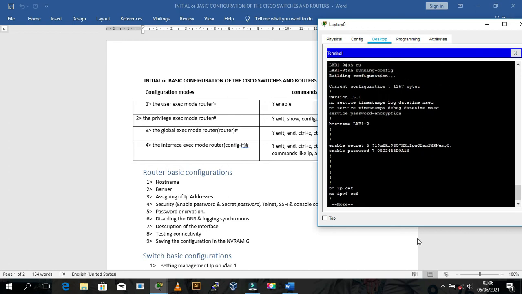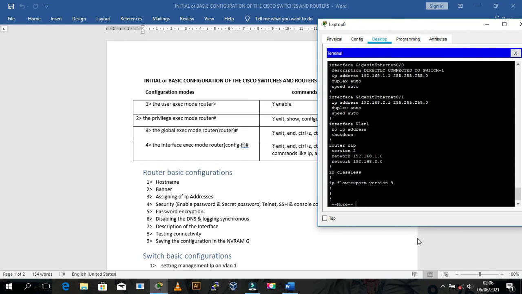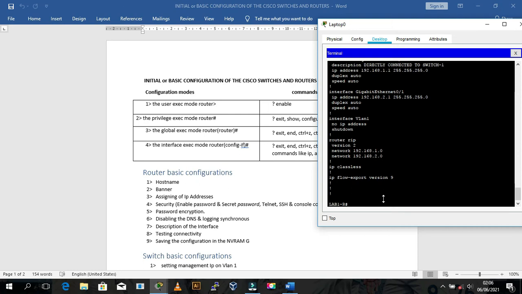That's the name we're going to give the switch. So when I run show running configuration, you can see the description. Here it is.